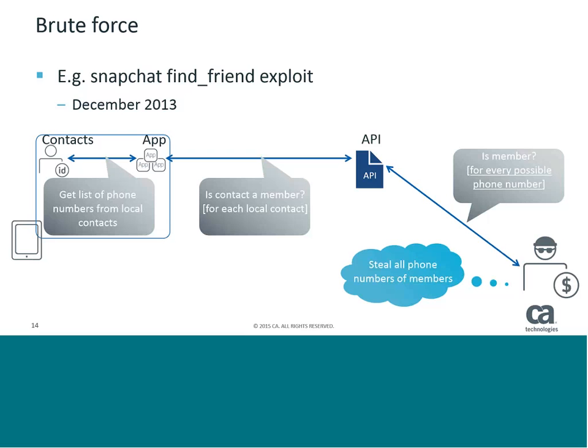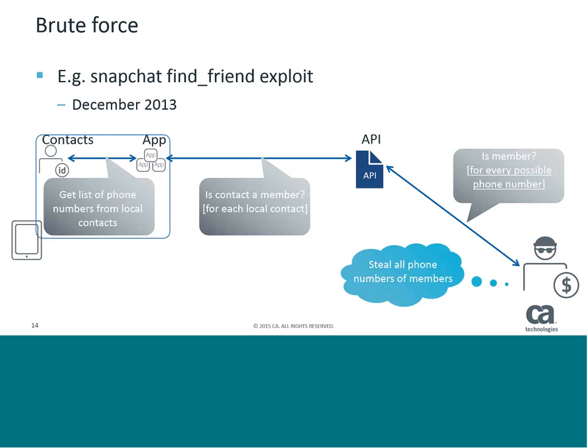But interestingly, a lot of enterprises don't do this, and they realize it too late in the game that they've been attacked by a brute force hacker, where they've been trying it over and over again, and the account did not get locked, and they were able to create so many bogus accounts, or gain access into a lot of sensitive information as well. And that happened with Snapchat, where this kind of a brute force attack happened, and they were able to gain access and map out phone numbers to actual member names and all that. Gain access to sensitive information like that, as well as create millions of bogus accounts too.